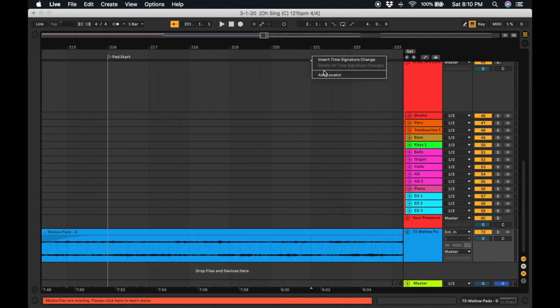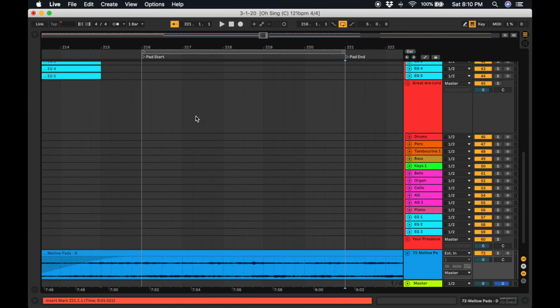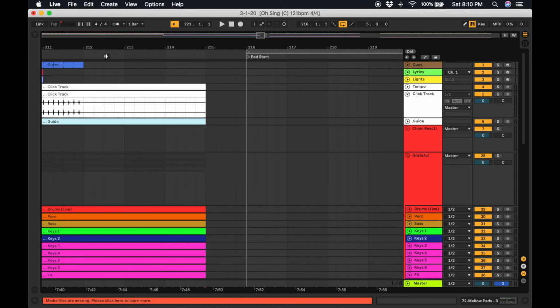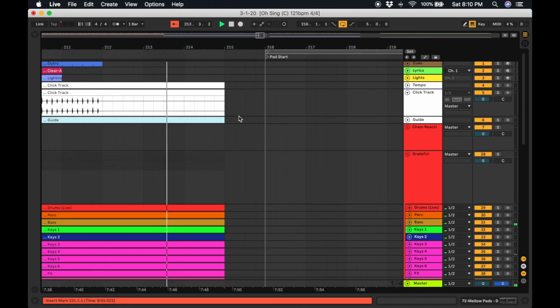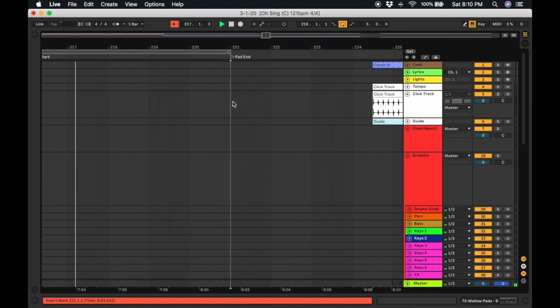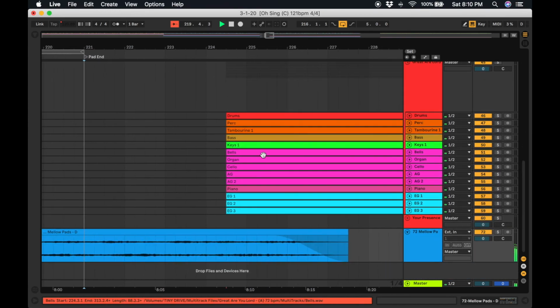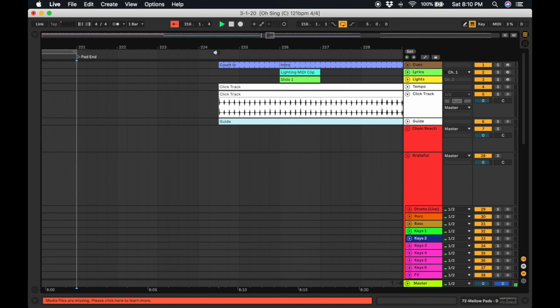So then we'd have the pad set to end: insert locator, pad end. And then you want to come over here, right click, say loop to next locator, and make sure that's enabled. So basically what happens is this song ends, the pad comes in, as the person who's speaking does this welcome verbal, it just keeps replaying the pad, and as you'll see, once it hits the end, it'll just keep playing it. And then whoever you have hit your third song, which is Great.